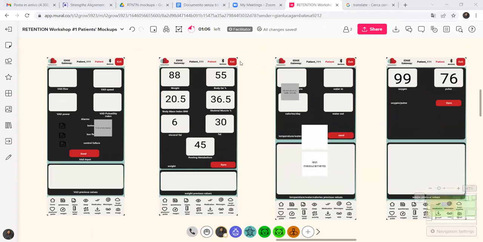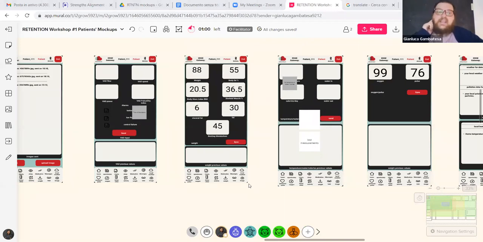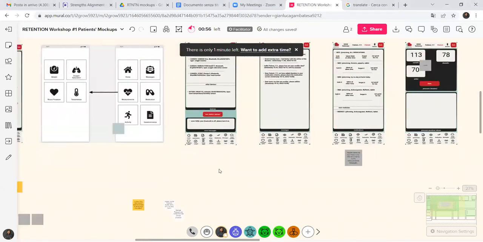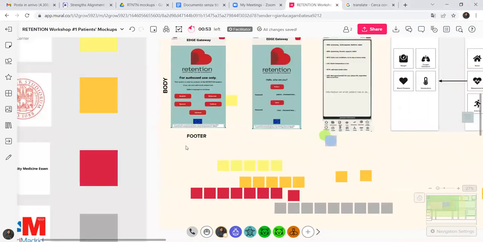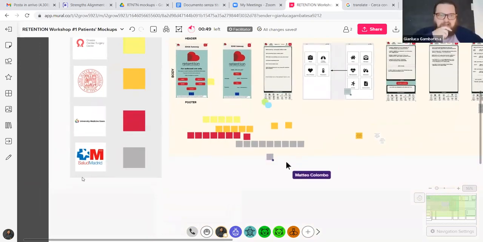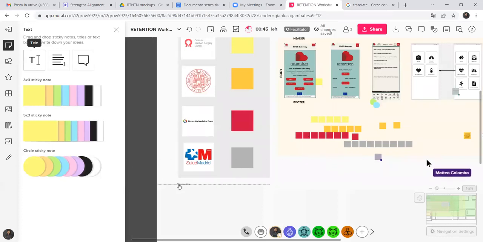Sorry, Gianluca, you must add NKUA. Okay, I will put another color, and the name of National Kapodistrian University, the Attikon Hospital. My apologies, I didn't know. I will add another color for them. Okay. That's why we are a team.